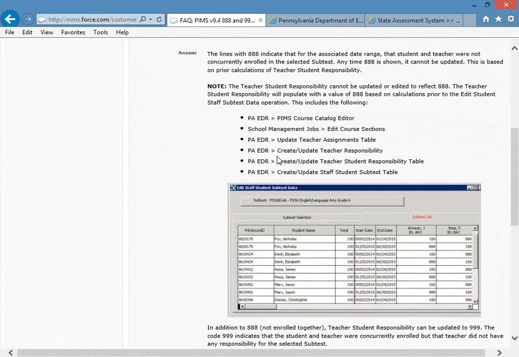What you're going to see at the Edit Staff Student Subtest is that for any lines with 888, the student and teacher were not enrolled at the same time in that particular subtest. You're not able to make edits to the 888. This is pulled through based on previous calculations of the teacher-student responsibility. So you will not be able to make an edit to 888.